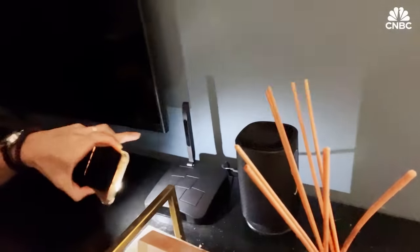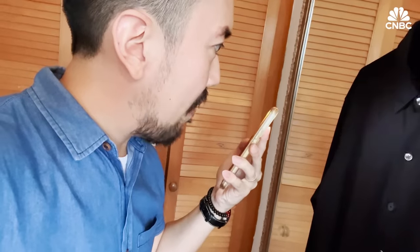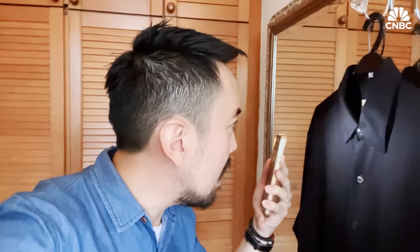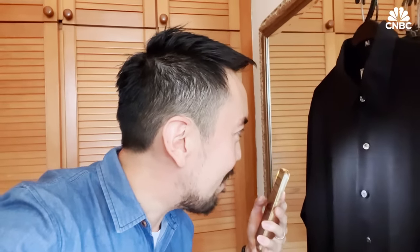This search, aided by the flashlight, located another three cameras: one in a Wi-Fi repeater, one hidden as a button on a shirt — the button was different from the others, giving it away — and a teddy bear. Victor recalled a movie where a hidden camera was embedded in a button, and noticed the third button stood out. The shirt contained a 4K camera with a live streaming function.